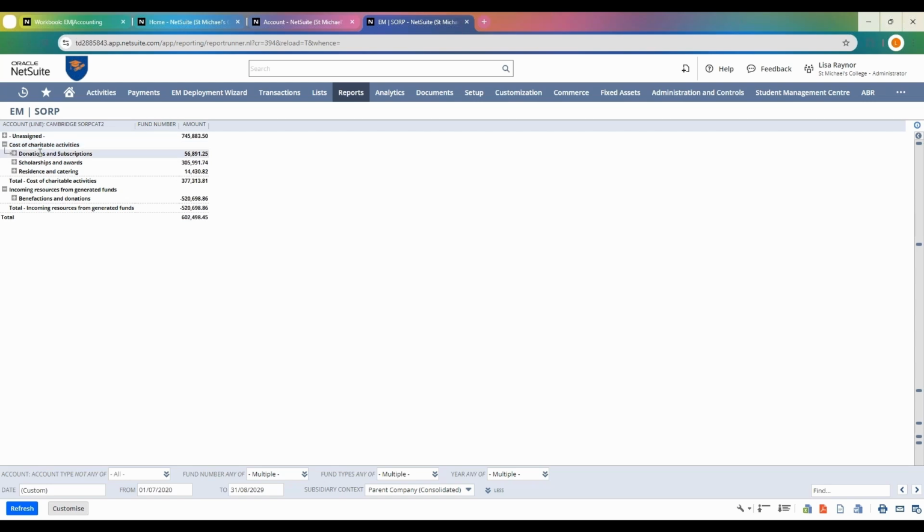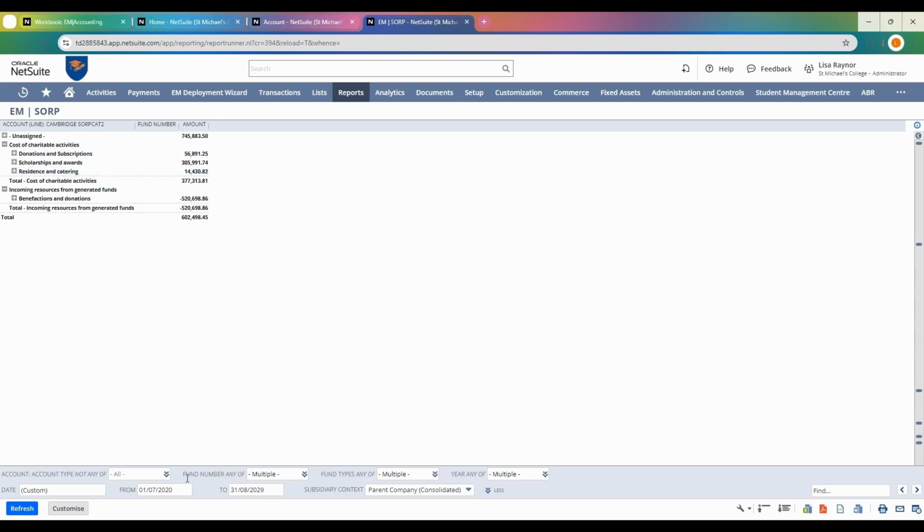As the postings are made against these nominal account codes, this tree starts to expand and the groupings within it as well, so I've got category 1 as my header, and then categories 2 below that. If the category 3s were used, then those also become nested underneath the category 2s. Then we start to see the balances.